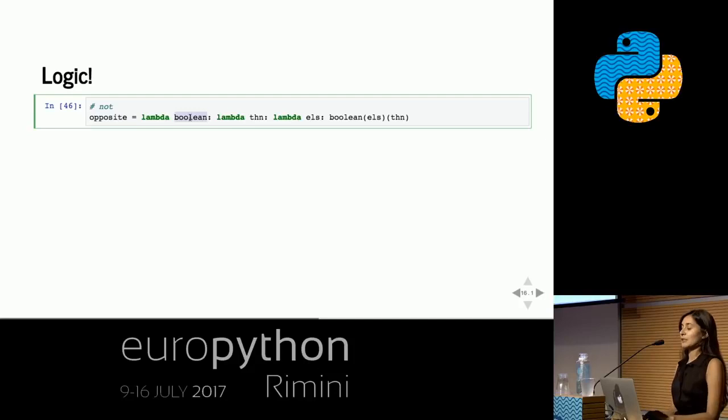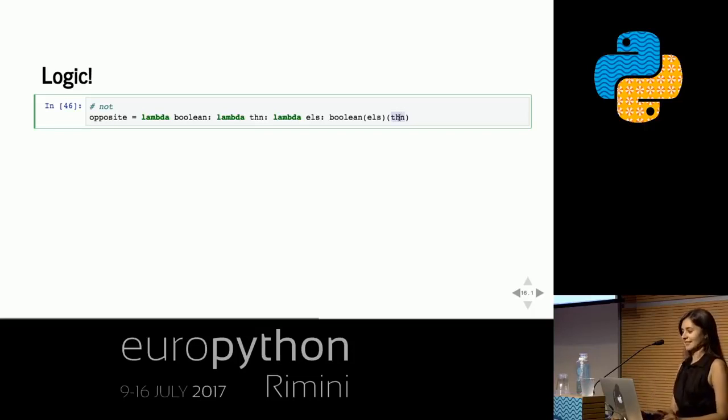Anyway, it's gonna take a Boolean, and a Boolean is a thing that takes a then and an else, right? And a Boolean that's true is going to choose the then, and a Boolean that's false is going to choose the else. So if we wanted to do like opposite day, we could just switch the else and the then, and apply the Boolean to it, and it would pick the wrong one, because we switched them, because we're sneaky that way.